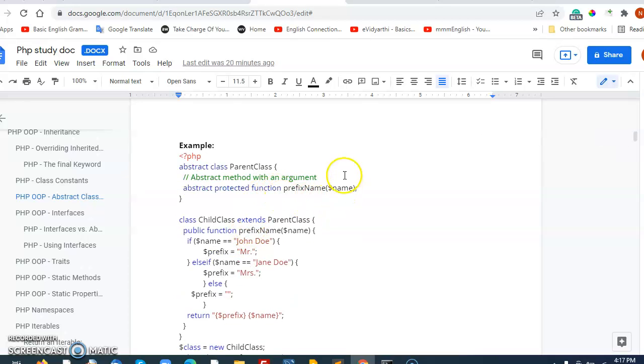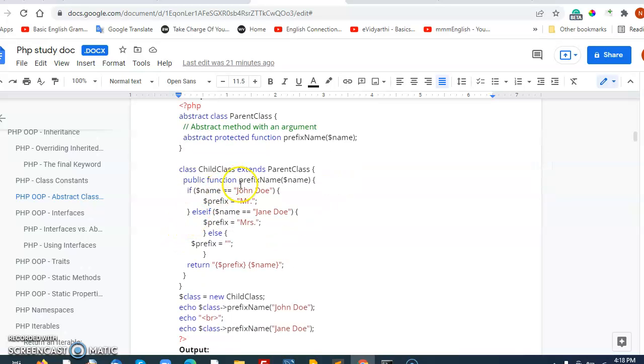Here is another example. Here is the abstract class, the parent class. There is the abstract protected function prefixName. These are the child classes, and the same function is implemented here, prefixName, with the same parameter name.